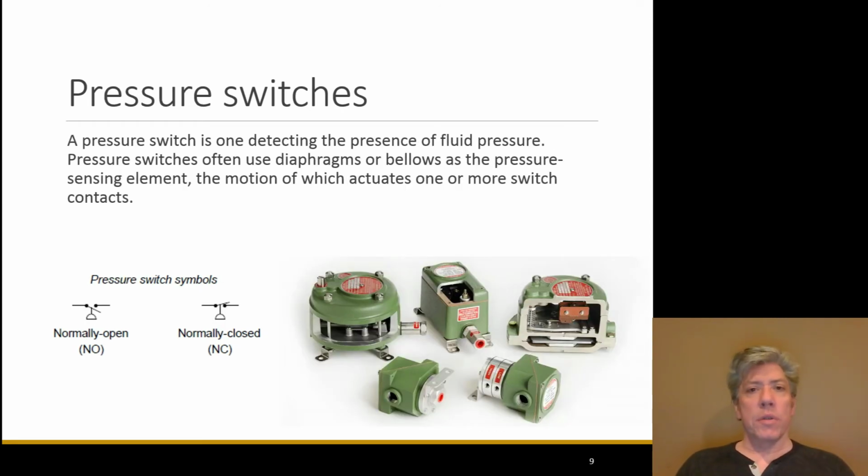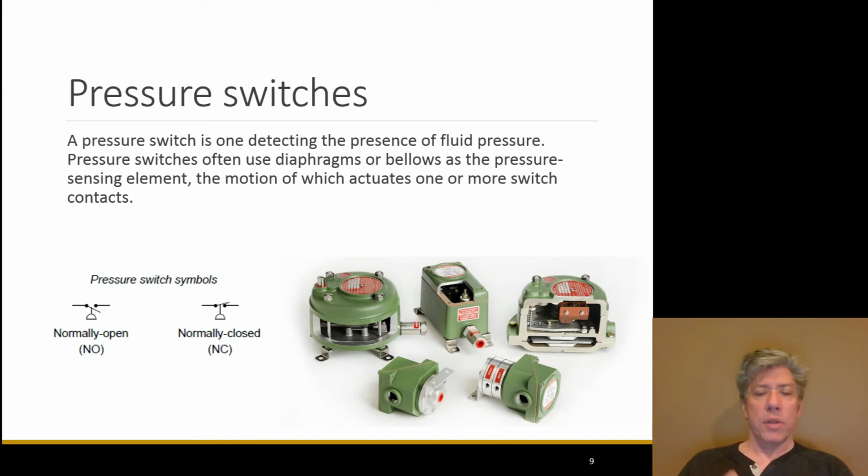Pressure switches, of course, are used to detect pressure. Here's the problem. When students think of a pressure switch, they focus on pressure and they think, well, pressure is a continuous variable, so how is this an on-off type thing? Well, the switch has to be set for one particular level of pressure. Some switches are adjustable, especially industrial switches. Some are not. It just depends on how they're made and what they're for. But essentially, these will turn on or off when going from one pressure to another. So there's a threshold above which the pressure switch is on, say, and below which it's off. As I said, that could be reversed. But the point is there's a threshold.